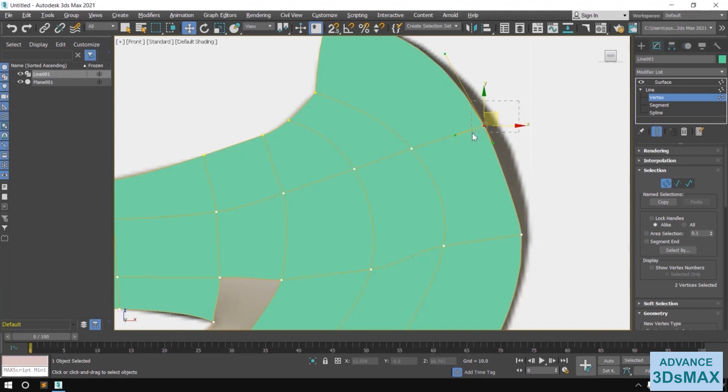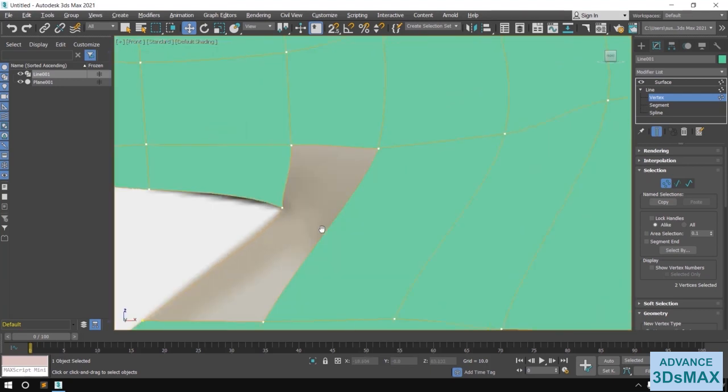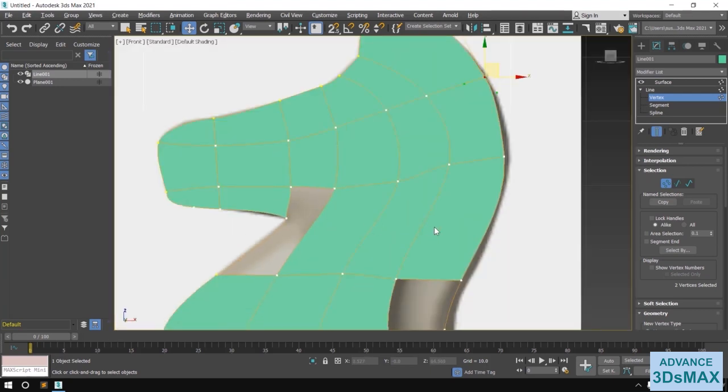Now create a window selection always and move a little bit. Same as here, these are 1, 2, 3, 4, 5 points. So you have to create a connection line.